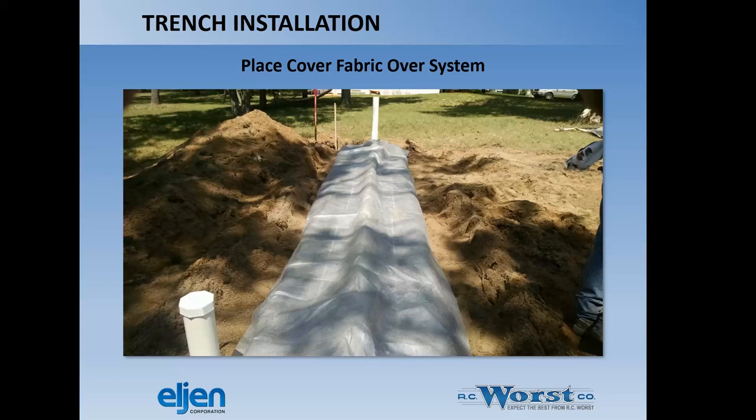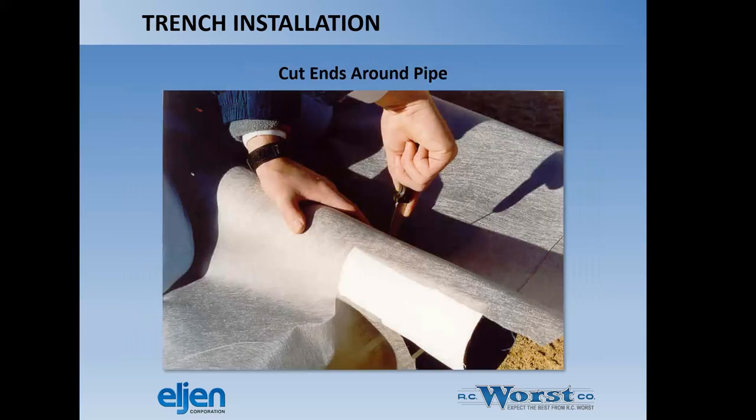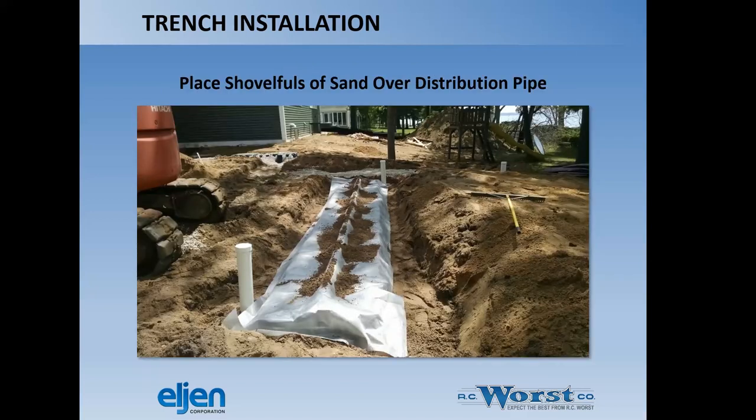Here's a nice shot of what it looks like with the fabric. If you're good at wrapping presents, this might be an opportunity for you. You're going to wrap this fabric around the end of the bale at the end of the trench just to make sure that it covers the sides and fits around the perf pipe that you'll have to connect to. It's a good picture of what this looks like. Those pipes sticking up are just inspection ports, so that's not required in every state.